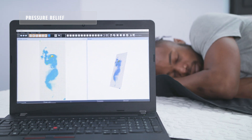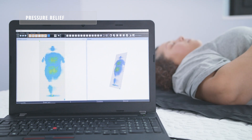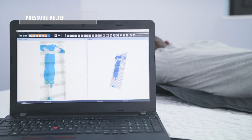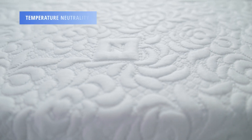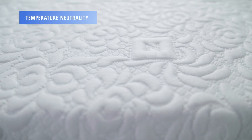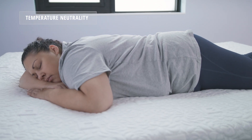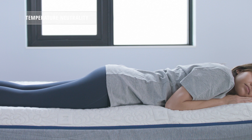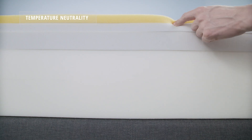Same with our average weight sleeper, Charles. We found less pressure exhibited on each sleeper on their back and stomach. Similar to other memory foam beds, the NovaSped mattress can retain body heat, but it's slightly better due to the open-cell airflow technology and the use of polyfoam in its initial layer.